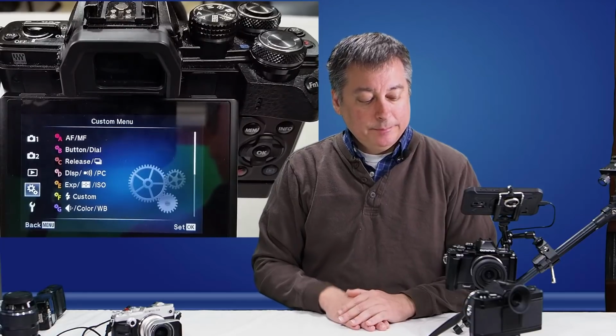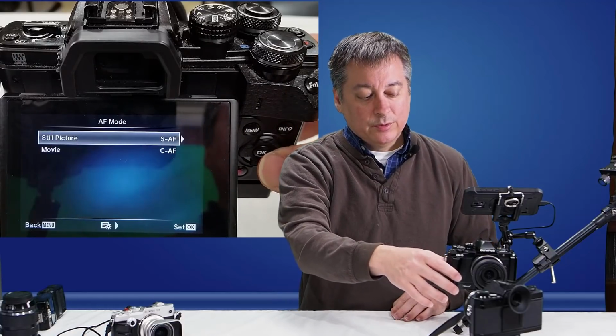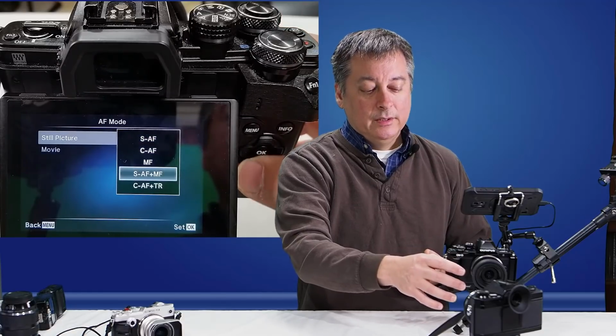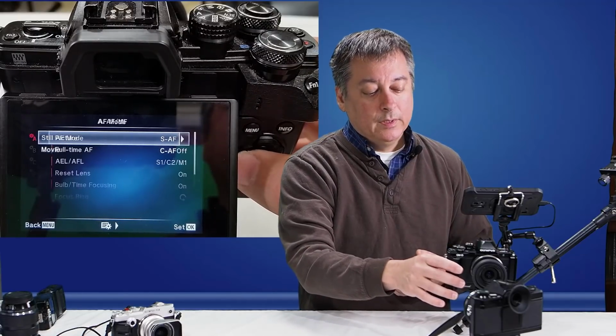Okay, let's go into the custom menu. The first line item here is the autofocus manual focus, and we'll go into autofocus modes. I don't change anything here. Single point autofocus for taking pictures, continuous autofocus for movie. That works just fine for me. But again, you can change that as you please here. And I'll do a video on all the different focusing modes at another time.